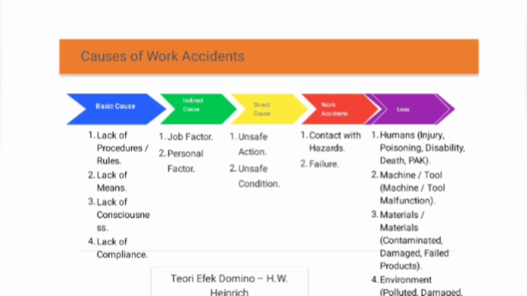The basic causes of work accident are weak management and control, lack of facilities and infrastructure, lack of research, lack of commitment, et cetera. According to Heinrich's domino effect theory, the biggest contribution to the cause of work accidents is human negligence, at 88%, while the other 10% is from improper property, assets, and goods, and 2% from other factors.